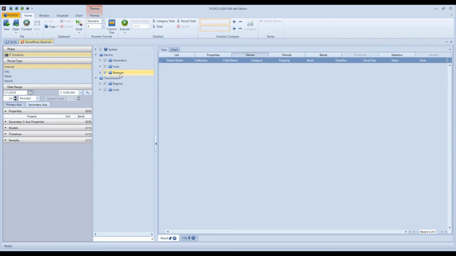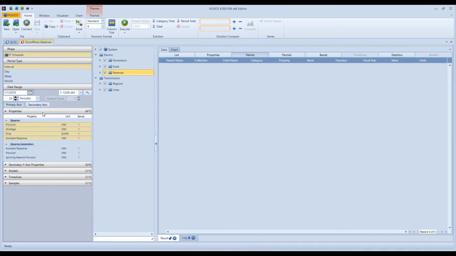Since we're interested in reserves, I can highlight the reserve class and take a look at these different properties that show up on the left-hand side. I'm running the query on an interval basis for the 1 day for which the simulation was run.